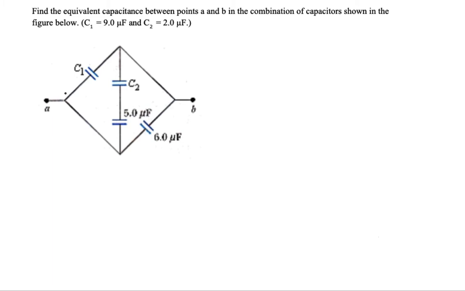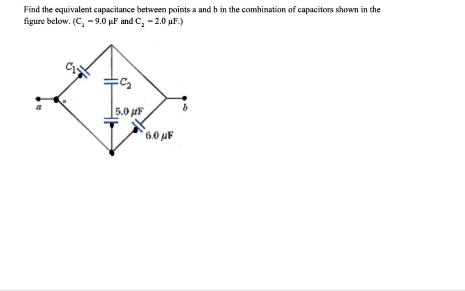One of the principles that we can use is that every point inside a conductor here, where there are no circuit elements in between, is really all at the same electric potential. They would all be at the same voltage, okay? So the actual geometry doesn't matter so much. All right, so if we were to take the top path here and go through capacitor C1, we would be able to reach point B at that point.